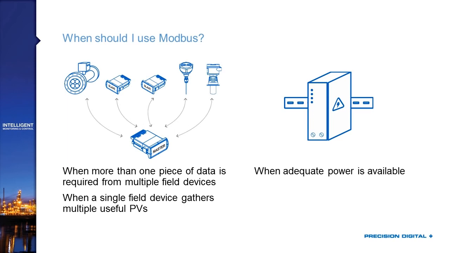One caveat to all of this, of course, is that Modbus does require power. So this is really only applicable to systems where you have added power available. If you're running in a low-power solar environment or 2-wire mostly environment, then Modbus probably isn't going to be very good to be used in that kind of an application.